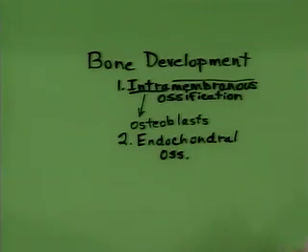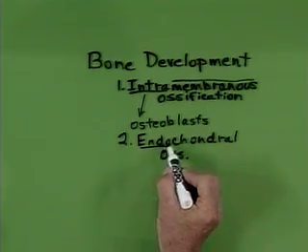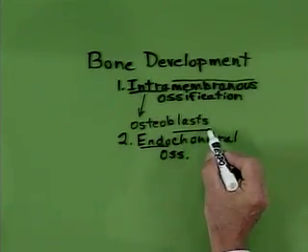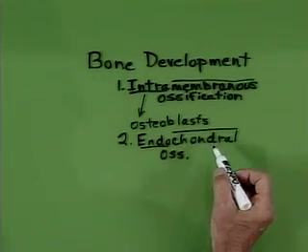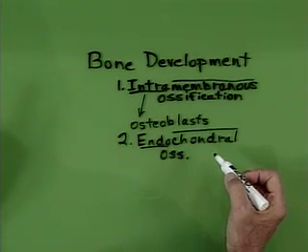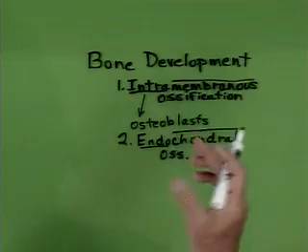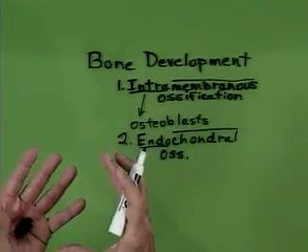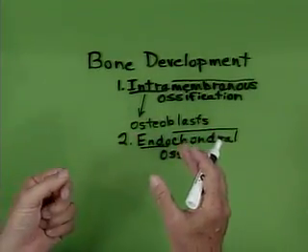I'll just abbreviate ossification. And this says within, endo, within, and this suffix here refers to cartilage, within cartilage. And this is actually a 4-step process. The first step is a formation of a hyaline cartilage model. In other words, we have a structure that actually looks like the bone, but it's formed out of hyaline cartilage. No bone tissue in it yet.